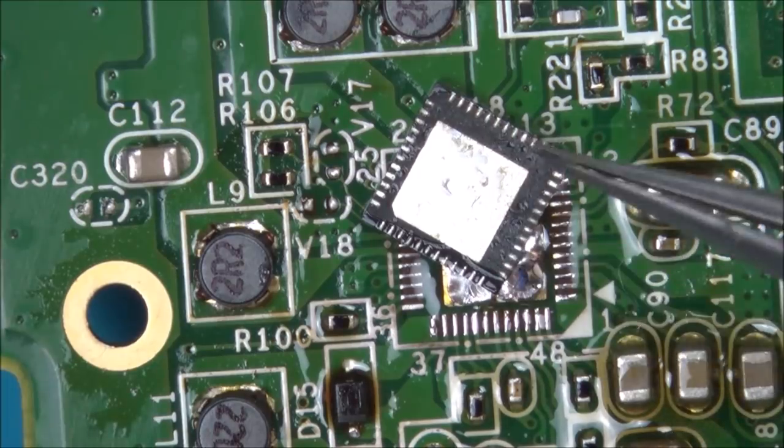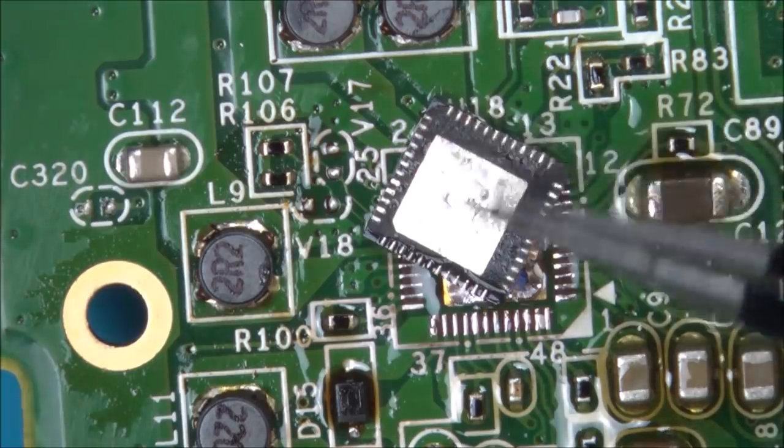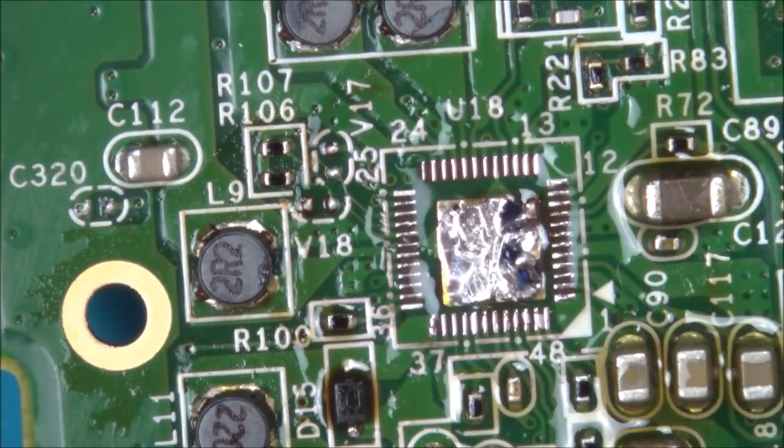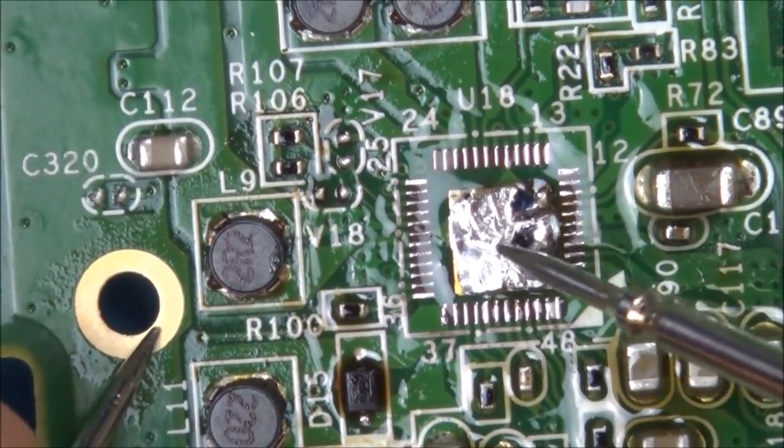Interesting that the actual heat sink doesn't seem to be dead in the middle, does it? Let's see if that's a ground in the middle or not, because I made that mistake before. I always thought they were ground, but a lot of times it's not. They're just to get the heat away. Yeah, okay, in this instance it is a ground.